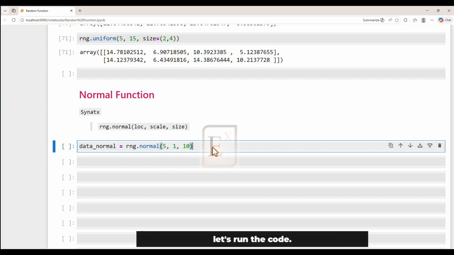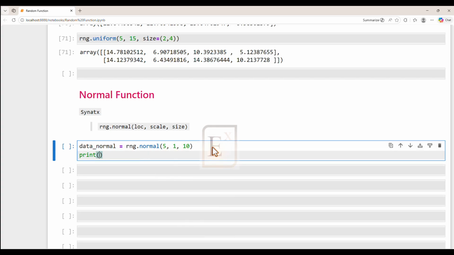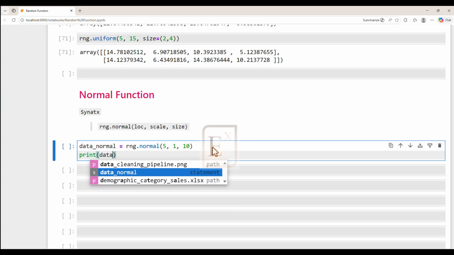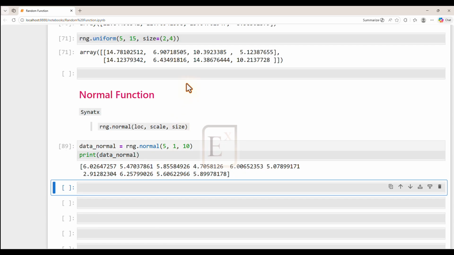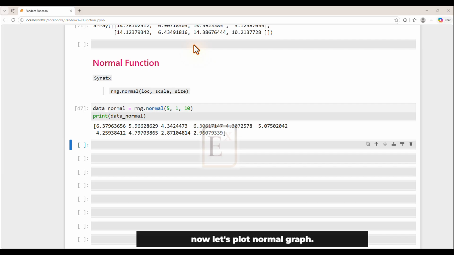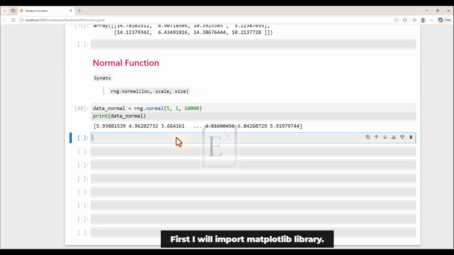Now let's run the code. When you look at your output, most of the numbers will be hanging out around 5. Now let's plot a normal graph. If you want to get a smooth bell curve shape, we need to make some changes in the data. First, I have to import the matplotlib library.